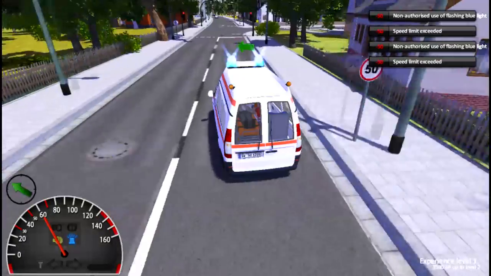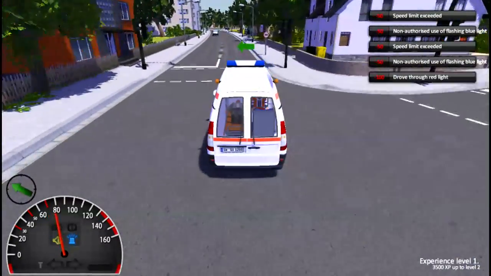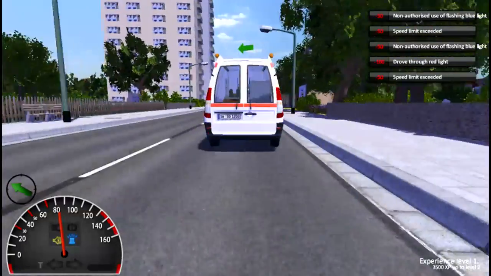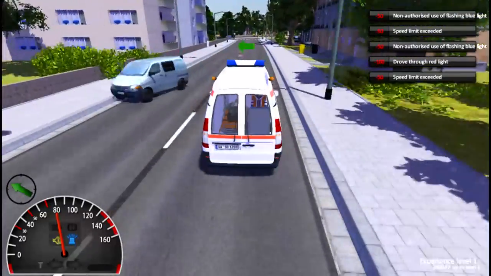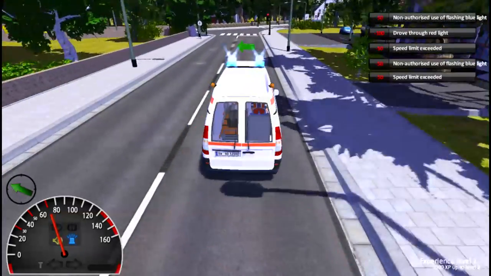Okay, we're gonna go this way. 50 miles an hour. No, it's an emergency. As long as we don't kill anyone, we'll be fine. What the heck is that guy doing back there? He's sitting there? You are terrible. I hope you get fired. I'm gonna blame this all on you.